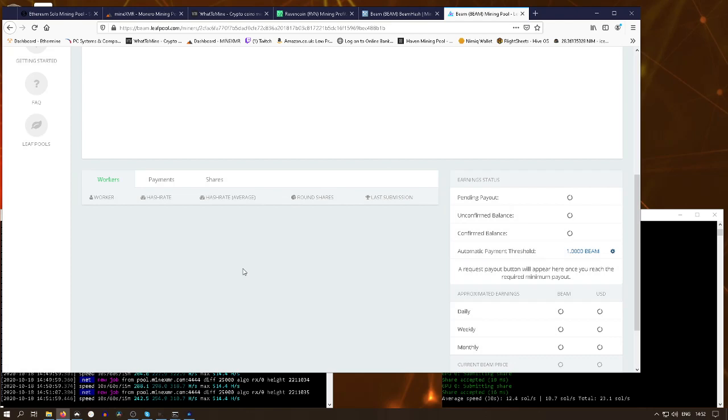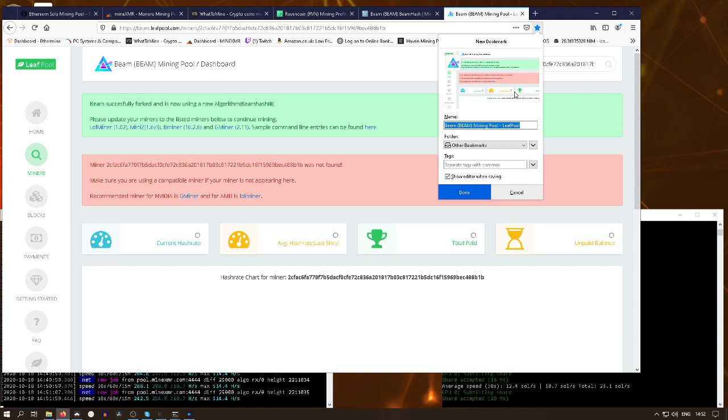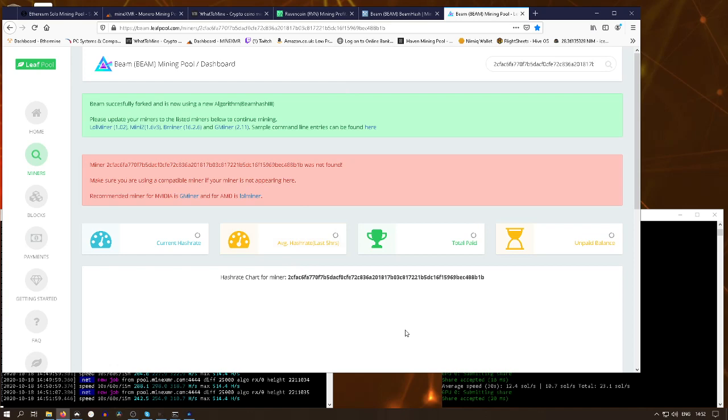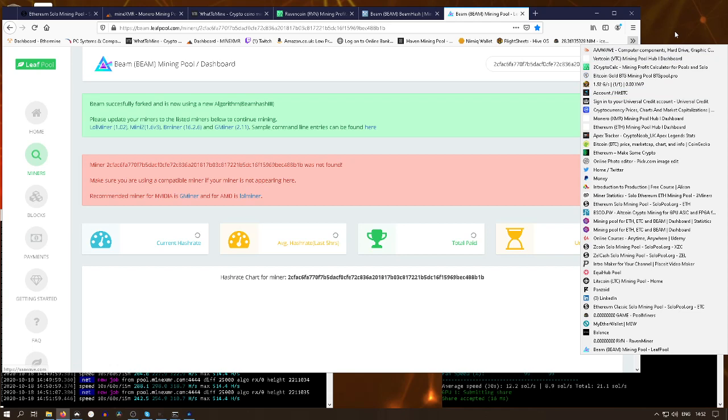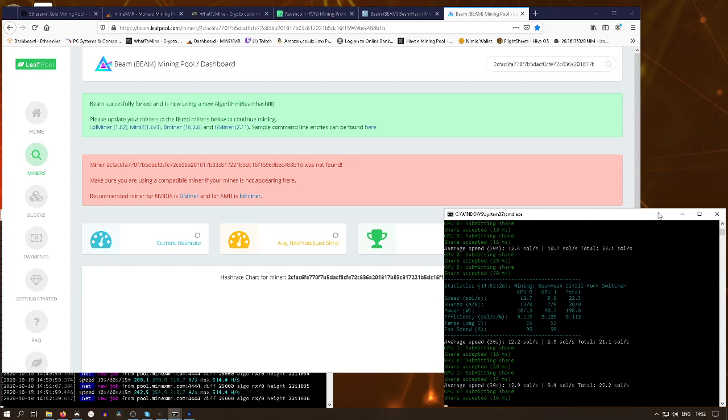Every time I get one Beam now, it's set up so that it will automatically pay one Beam. So I've saved that pool now to my list down here anyway, so it's in here. So, yeah. It's not hard to do. And we are submitting shares on the pool. How many shares are we submitting?